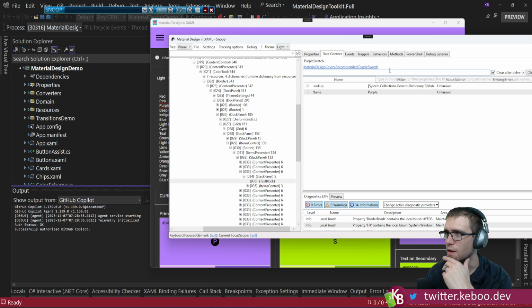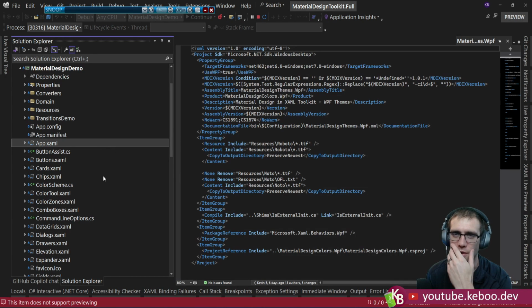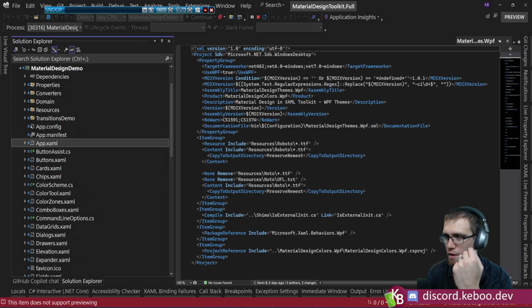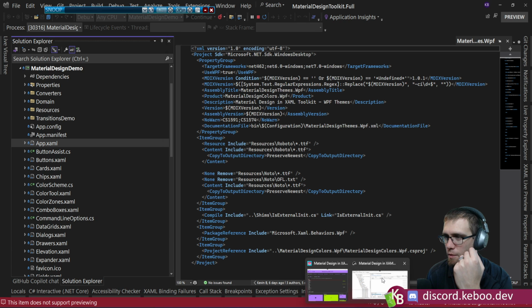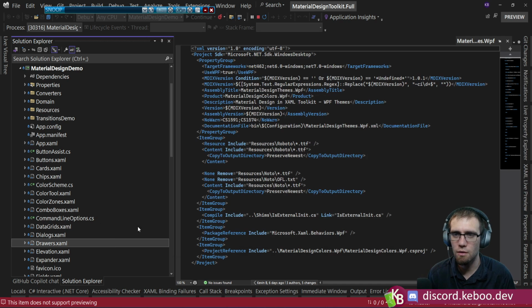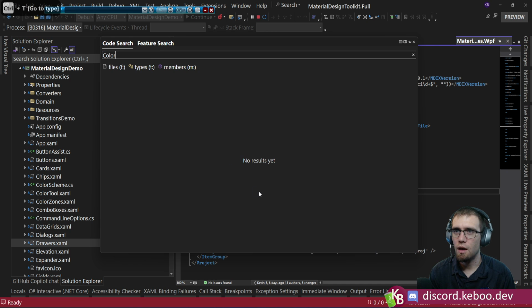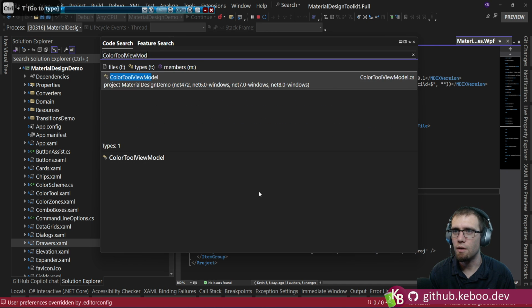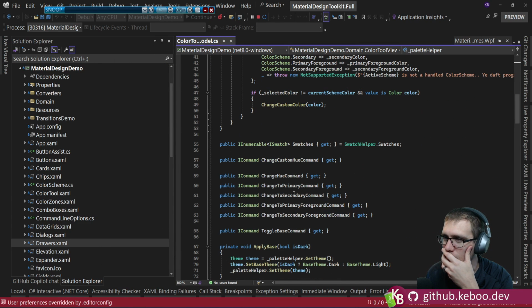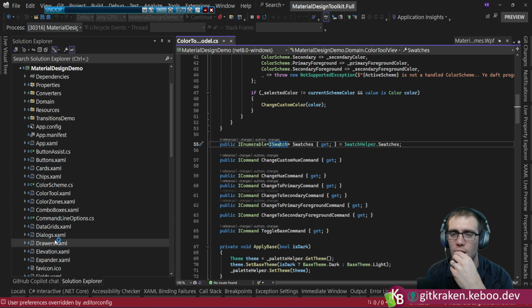So this is recommended purple swatch. So I'm willing to bet. Oh, I bet you I even know what change did this. Go back up to the items control, color tool view model. Color tool view model. This guy here has a set of swatches, which is here, and it implements an ISwatch.